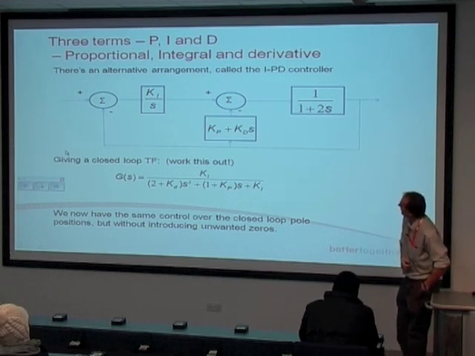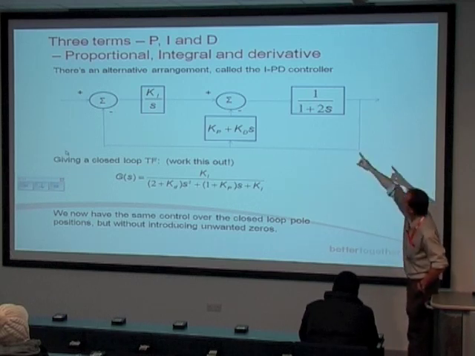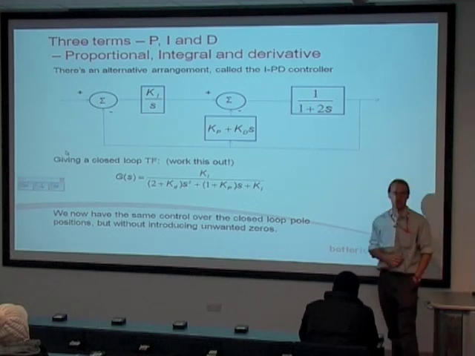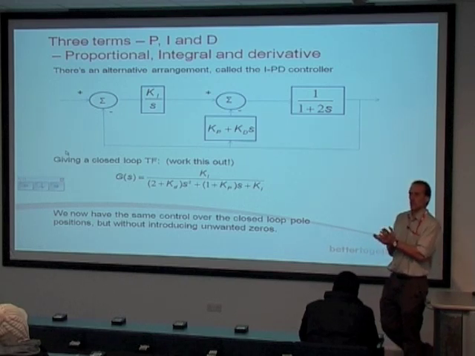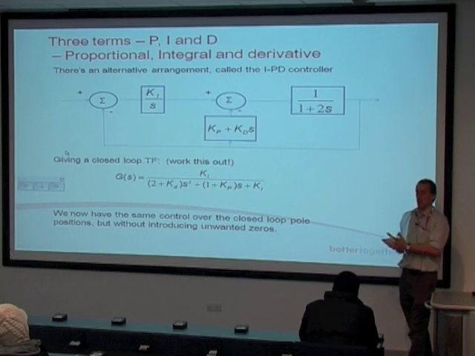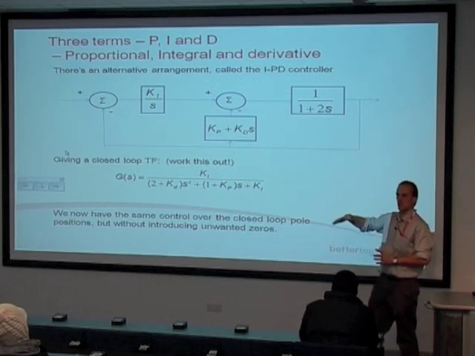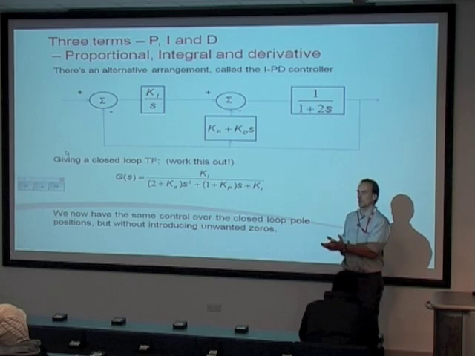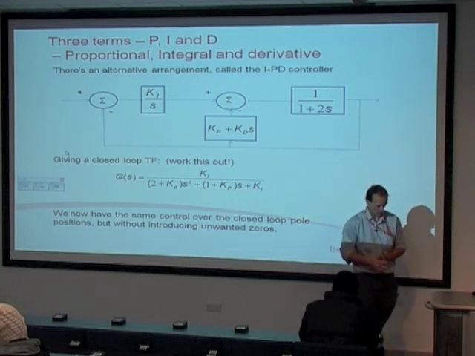And that would be an I-PD controller. There it is up there, called the IPD controller. It's still a three-term controller, it's just the configuration is slightly different to make my life easier. We okay so far? You can go back through this lot and look at the block diagram algebra, look at how these transfer functions come about, and it's actually quite straightforward.